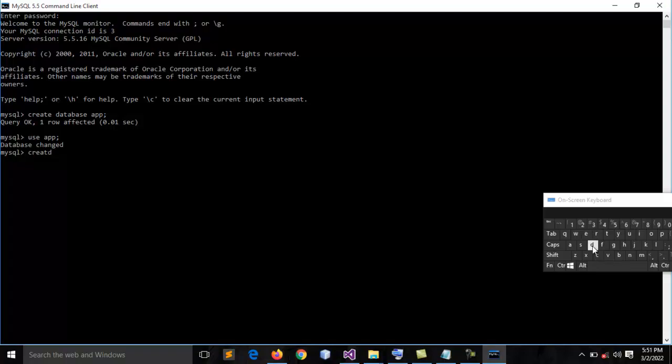Now in app I want to create a table. Create table user with the following fields.